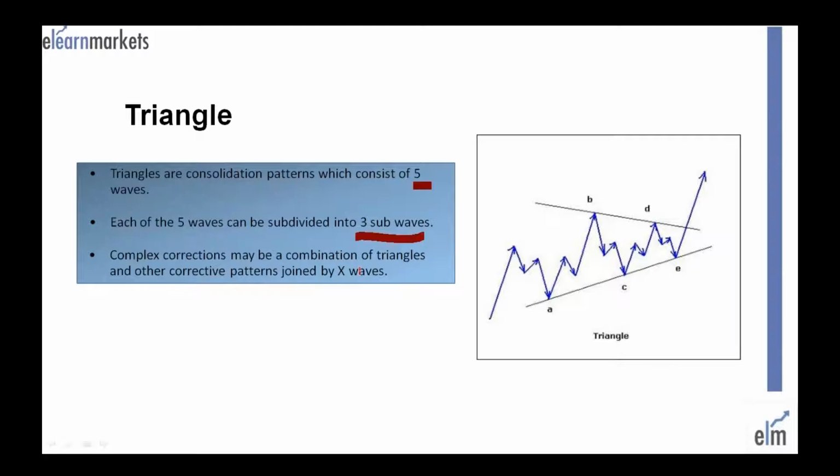Now, when triangles and complex triangles are formed in stocks or commodities or in any security, that particular security can be observed to be consolidating for many, many years, and it is fairly difficult to define the legs of these triangles. Alright, so over here we have an example of a triangle. We can see this is where the triangle starts from. It breaks into a 3-wave formation, another 3-wave formation, 3-wave, 3-wave, 3-wave, and then a breakout. So if within this 3-3-3-3-3 formation there are other triangle combinations, it becomes a very complicated pattern.